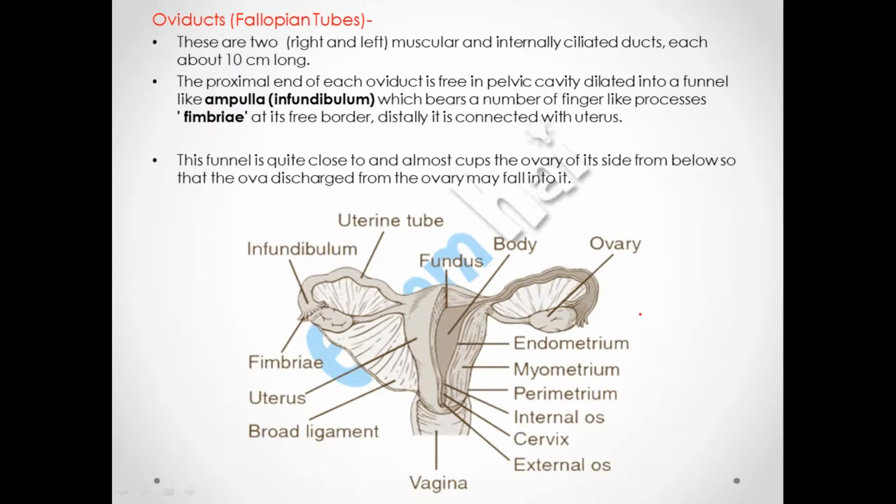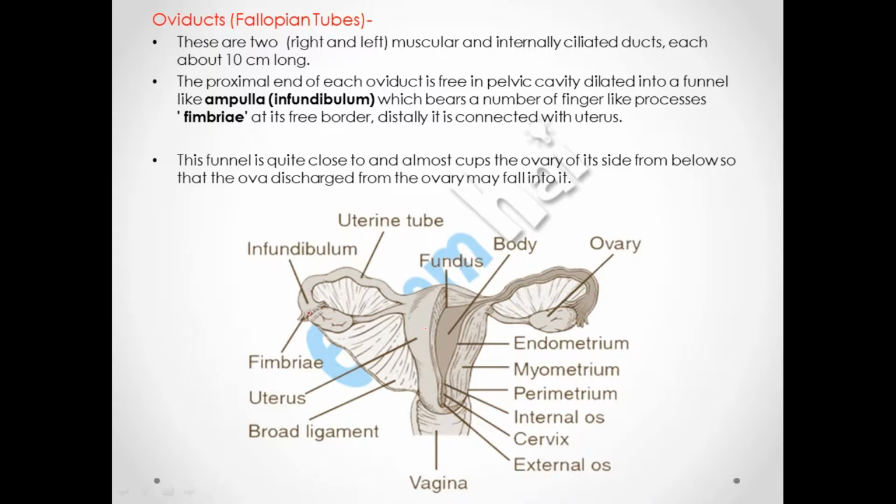So as we have discussed the female reproductive system and the ovaries, now we are going to continue with the female reproductive system, and we are going to discuss the other accessory organs present inside it, like the oviduct, uterus and vagina. First of all, we are going to discuss the oviduct, which is also called the fallopian tube or uterine tube.